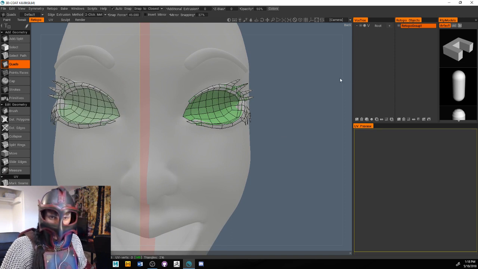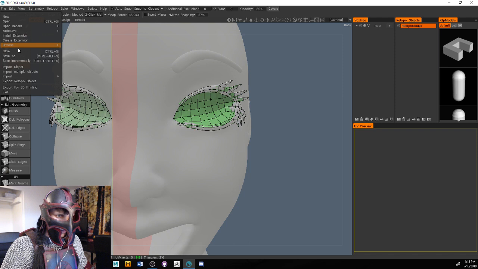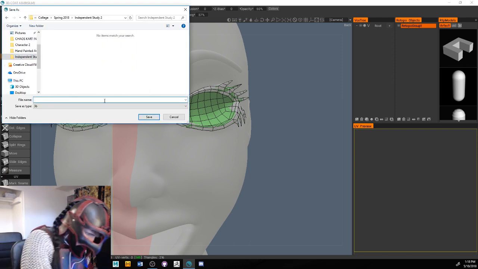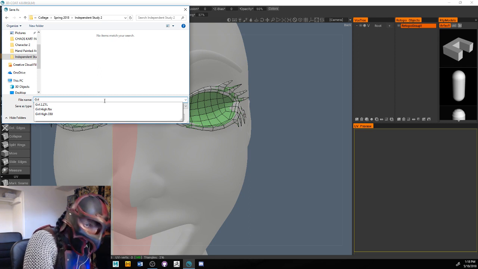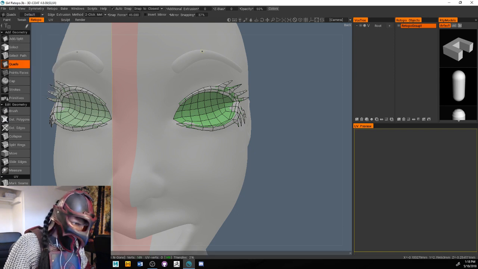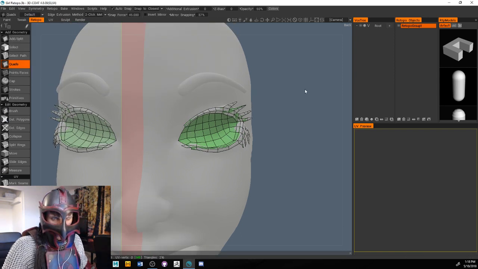So let's not forget to save. Something that's very easy to forget. Save as. Make sure I save in the right area, independent study, and then girl Re-topo. That way it'll save as a 3B file.